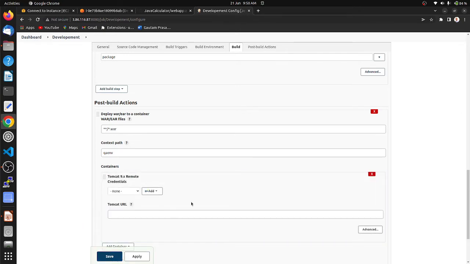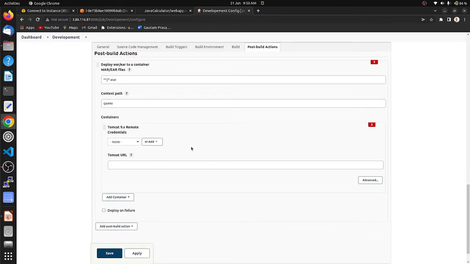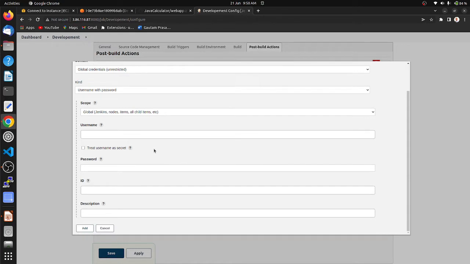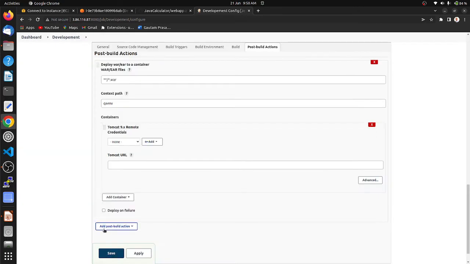In Tomcat 9, we have already installed Tomcat in the QA server. There we have already provided a username and password. So we have to add our username and password for the connection to Tomcat from here. I have already added them here. Choosing my username and password for Tomcat.